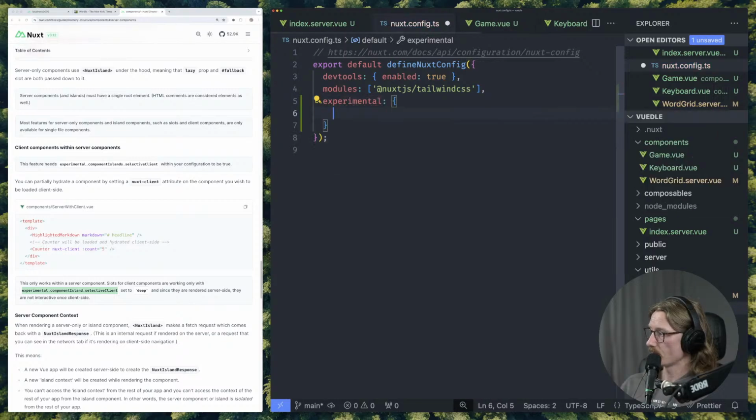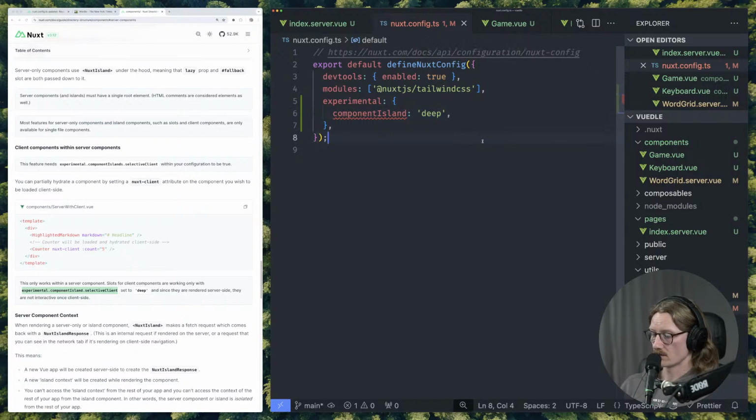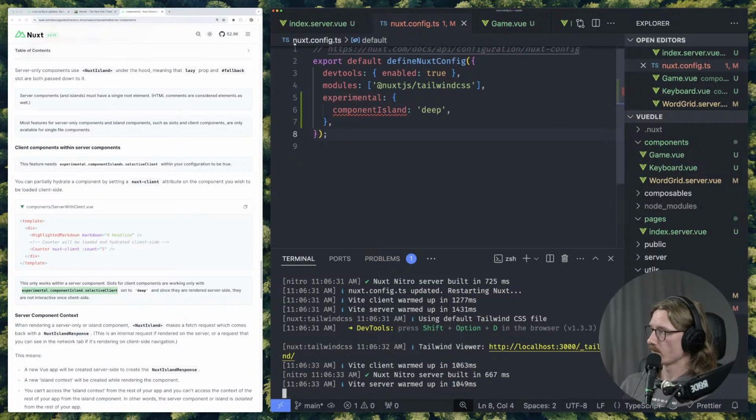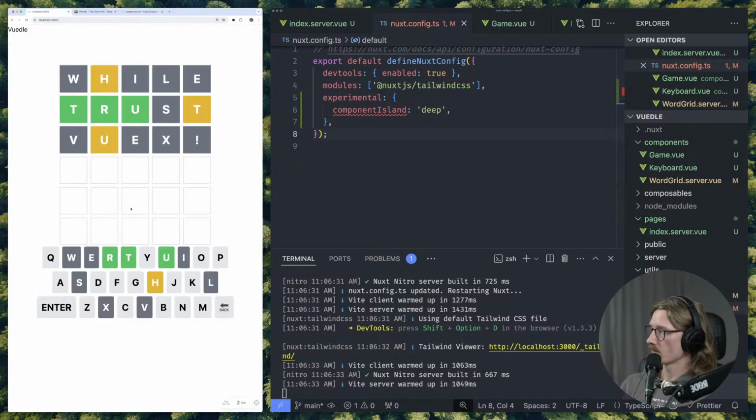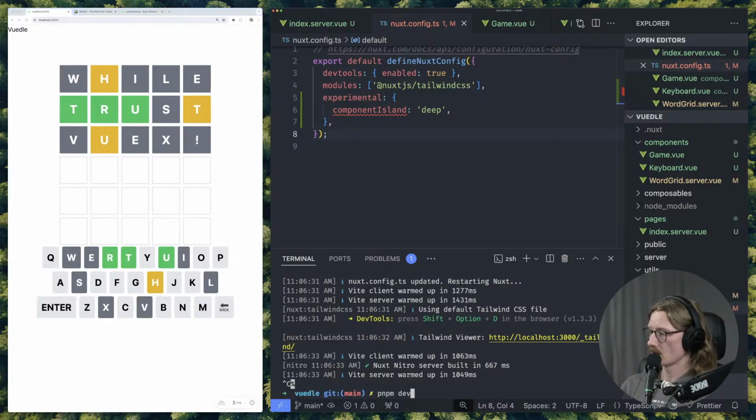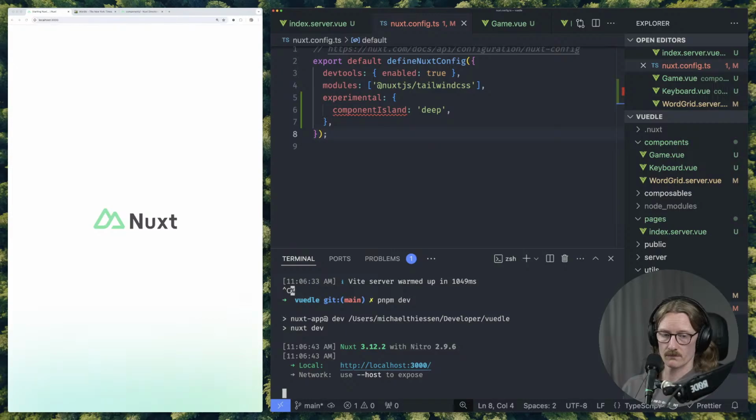Experimental component island, and set that to deep. Island is not plural. And that should be what we need.